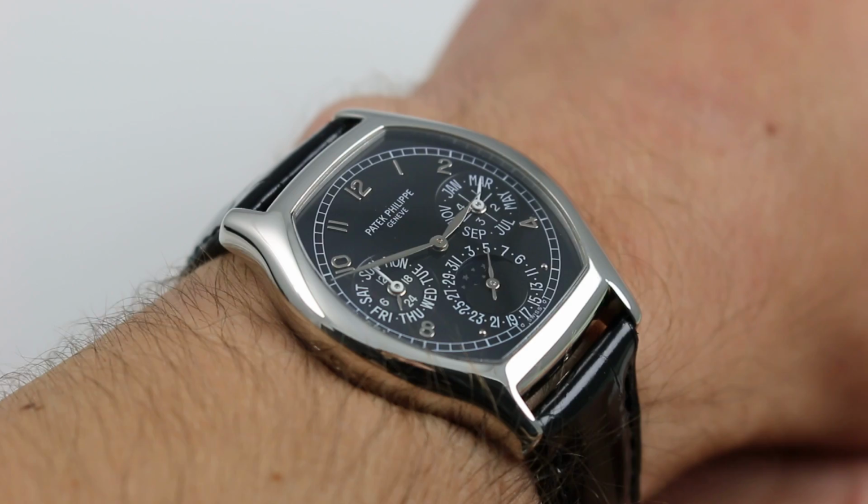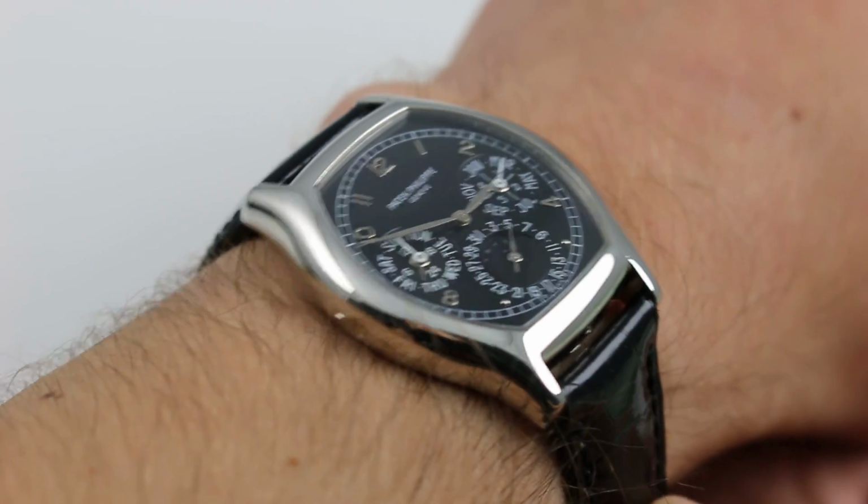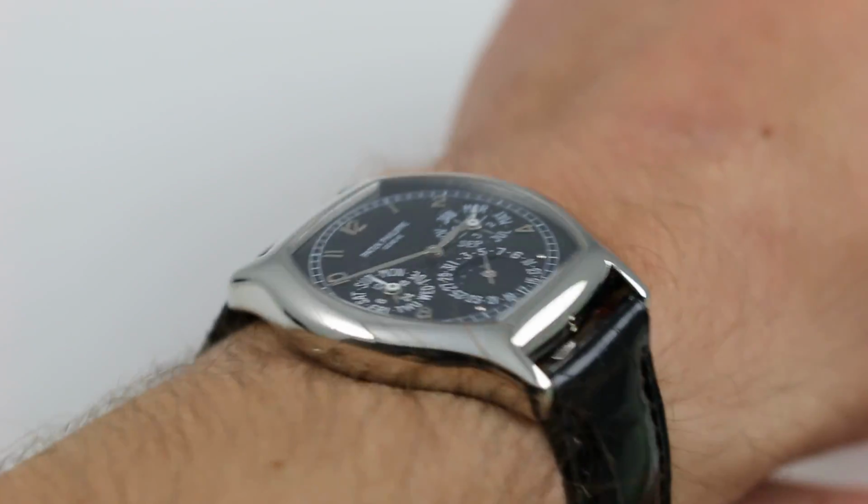Today we're discussing the Patek Philippe 5040P-013. You can see this platinum tonneau case perpetual calendar on our website.